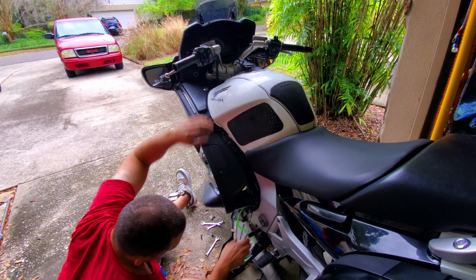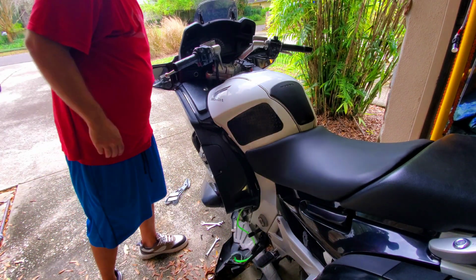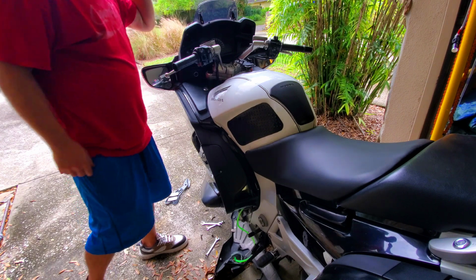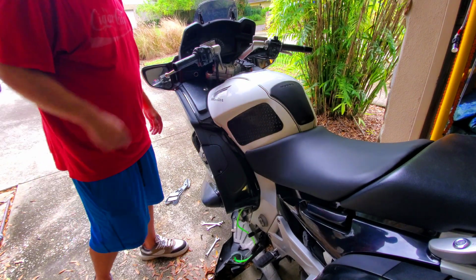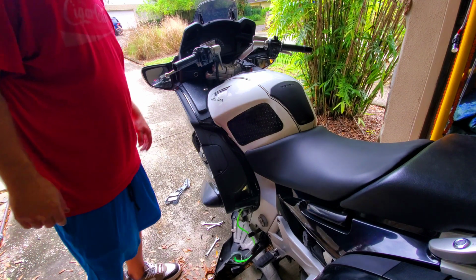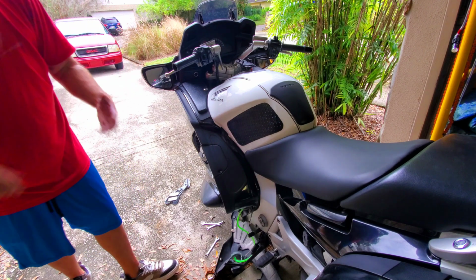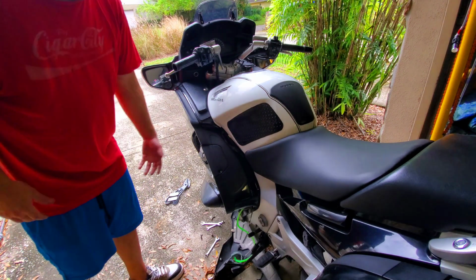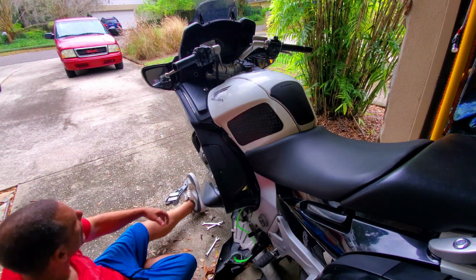Go up, see how our fluid's doing up top now. Oh yeah. We're down to about the halfway point, so we're flushing it out pretty good right now. So I'm gonna keep going. I wanna make sure that it's new fluid going down. Like I said, I filled it to the top. We're at about the halfway point, so there is a lot of fluid down there, but we gotta keep this process going. As you can see, it's just tedious and annoying, but it is what it is.